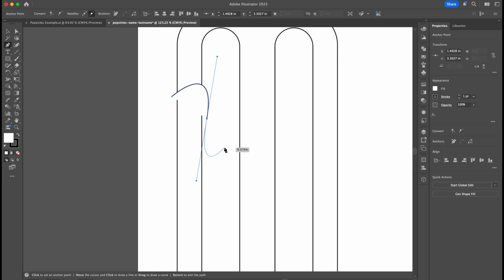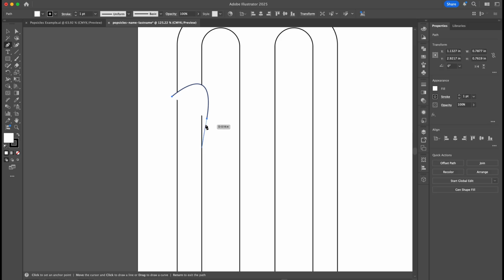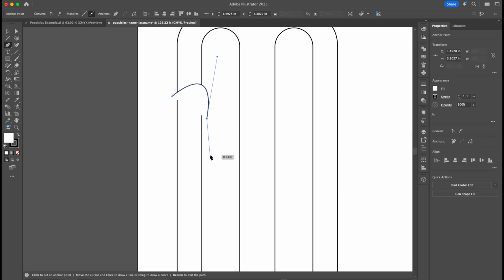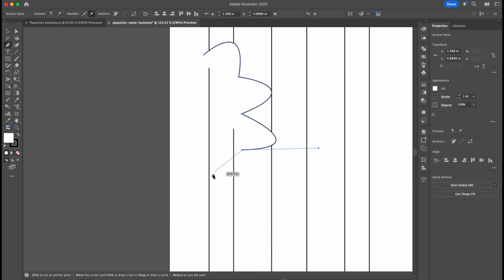So then you'll go back. So if I was to try to make the next tooth, see how it'll do some funky curves? To stop that, you're going to go back and click your previous anchor point, go to where you want to make the next tooth mark, click and drag again. And you'll repeat that until you have a mouth or a bite mark that goes all the way across your popsicle.